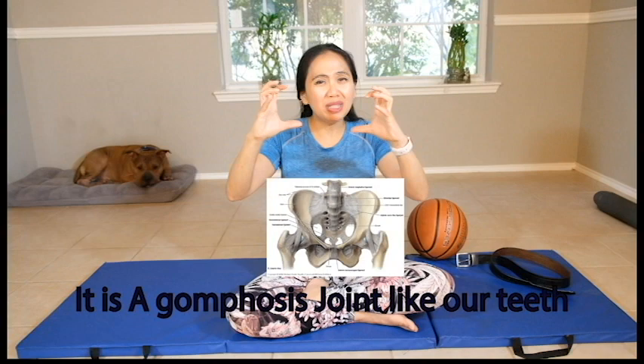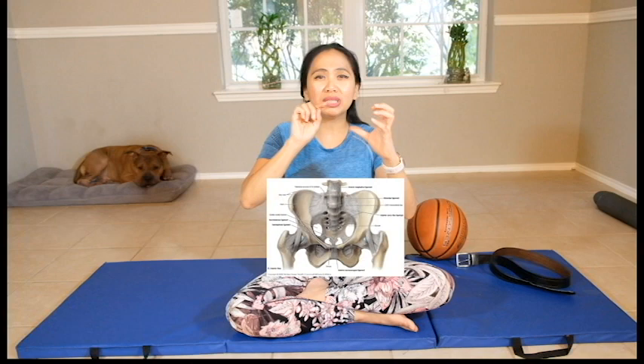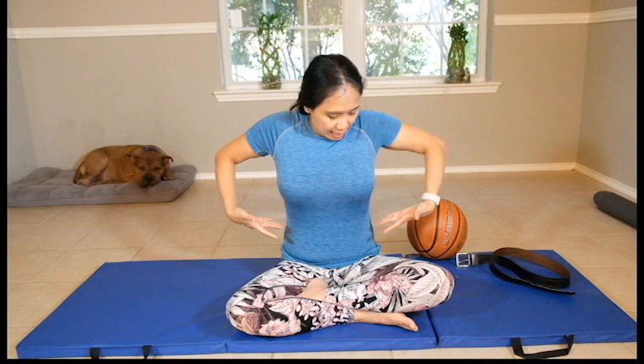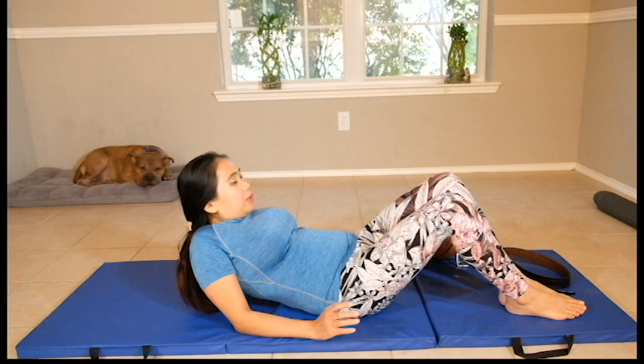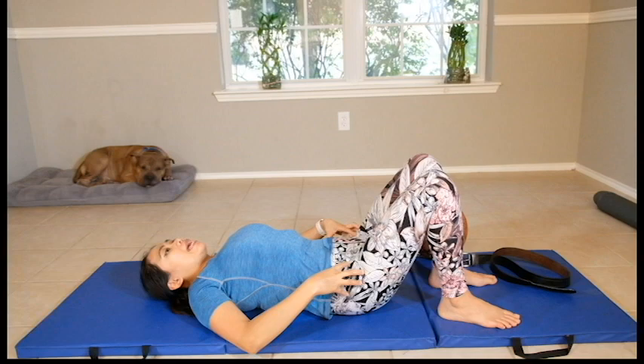Sometimes one side is lower or rotated. So if you have this problem, you have pain on your tailbone when you sit for a while, or in your butt cheek, and difficulty walking — sometimes you can't even walk. In order to find out if you have this alignment issue, you can check it with simple bridging techniques and assess from your iliac crest. This is the area you can find in the middle, together with your navel area. When you do the bridge, you activate your glutes, and because of the spasm on your gluteal muscles, you have a shift.